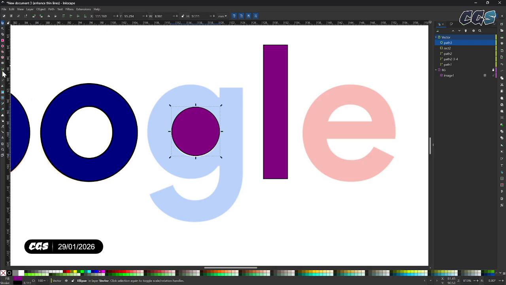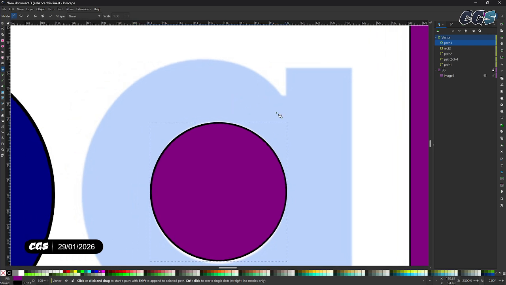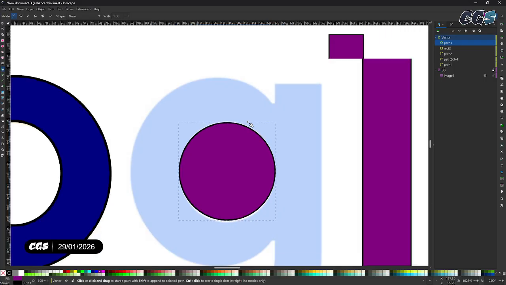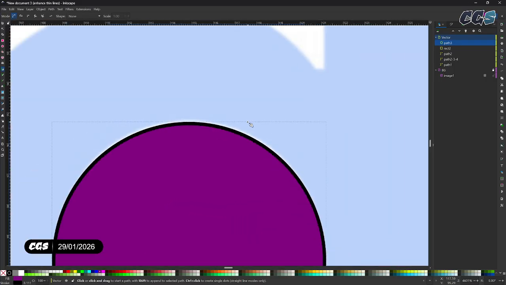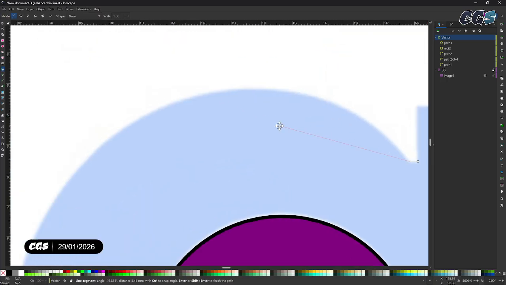So again, we use the pen tool. We zoom in. So the way I zoom in is I press Control and I use the track mouse. So when you scroll up, you zoom in. When you scroll down, you zoom out. So right here we can see a square, so we can start with that, and then use the Control key to move it on the x-axis, constrain it there, and then you press here and make sure it's not a bezel, and then you move it to the top and make sure the curvature is good.